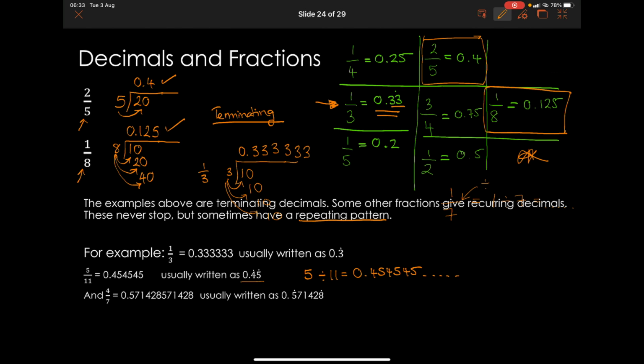Another example is 4/7. Again, if you typed in 4 divided by 7 on your calculator, you would end up with 0.571428, and then it repeats itself, 571428, as it's written here. So what we would actually do is just put a dot above these first and last numbers, because it's only going to repeat itself again anyway, so we don't need to write it all out again. Okay. Like I say, you'd get a calculator for these ones, so don't panic. But please learn these ones up here by heart.